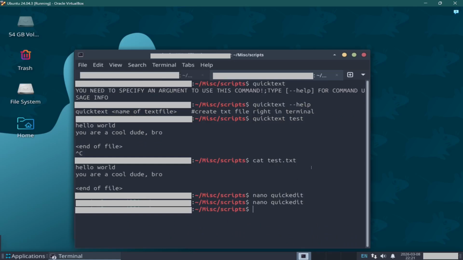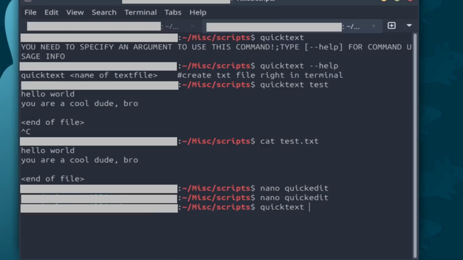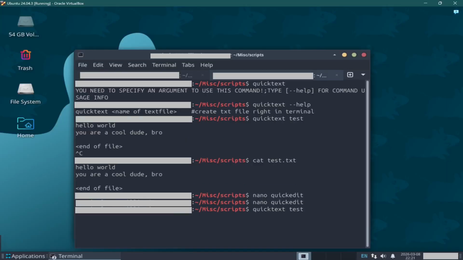So I already demoed the way that quick text works, but how does quick edit differ from that? Well, first of all, if I try to re-edit the previous test file that I just made with quick text, and I'm going to put the exact same name, test. All right, so clearly it doesn't show you what was already added to the text file, which is kind of a problem, and there might be a way to do that. I could make it so that it cats all the contents first and then enters into the cat, redirecting to a file stream sort of thing. But again, that's something for a future update.